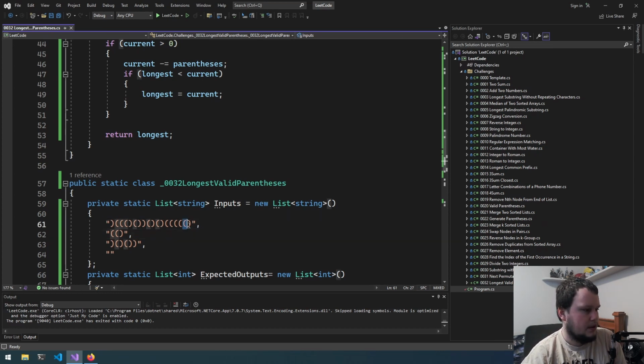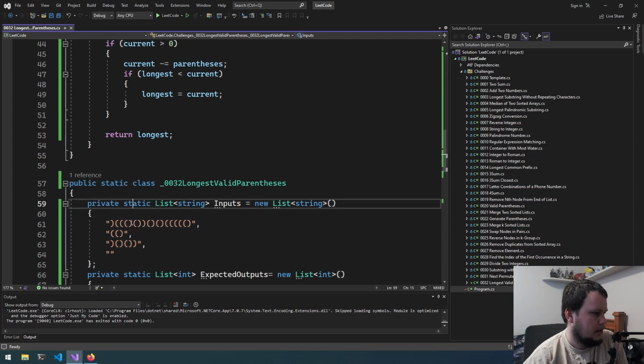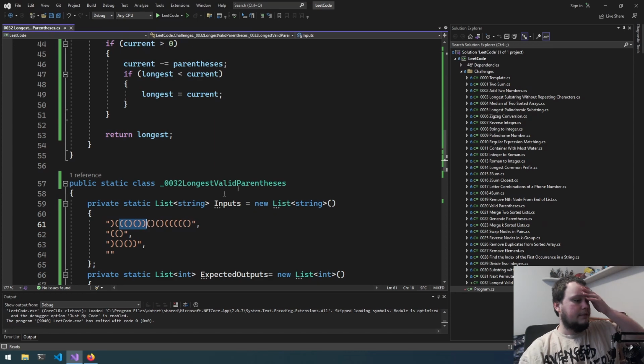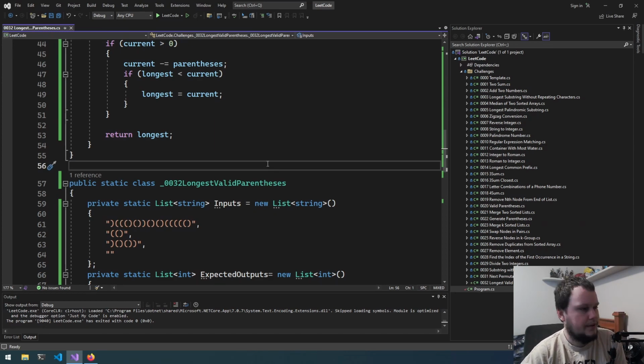Say for this one, because there's 2 in a row, this is only valid by itself. But this one, it's not 2 in a row, so it's valid with that. But it's a matter of figuring out how to do that in code.